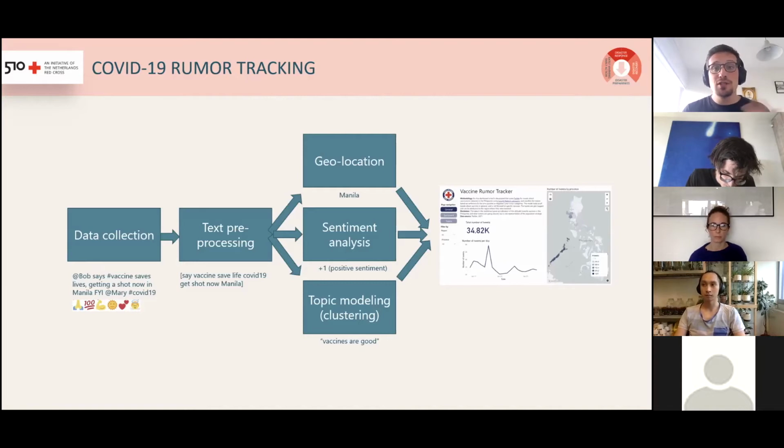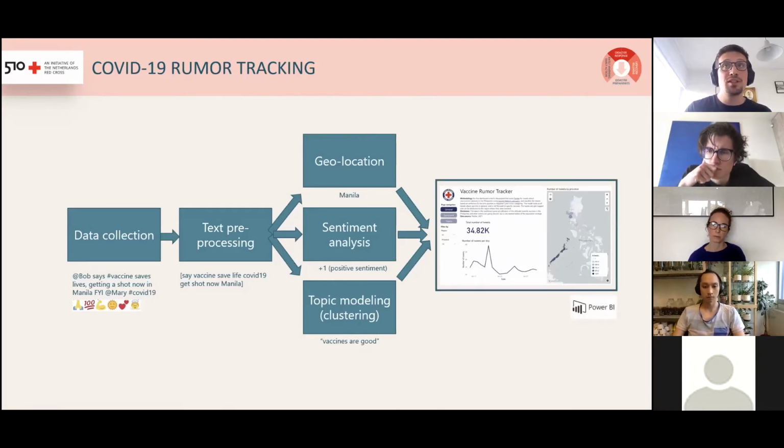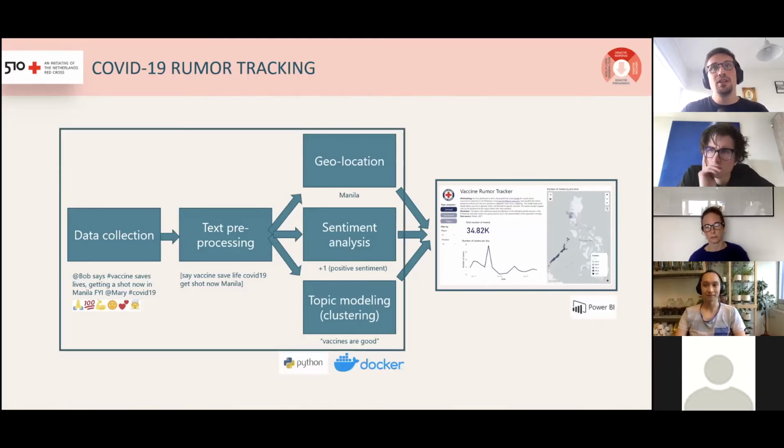In terms of technology, since this is a data science meetup, I guess maybe I should give you a bit more insight. The dashboard is simply in Power BI. It's handy to use and host many services. The model itself is 100% Python. I will go into the models in the next slide, but most of the framework is in Python and it's Dockerized. So it's portable to any cloud provider that you might have. So it can be used by any national society, whatever the choice is.